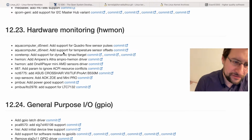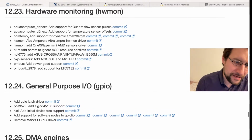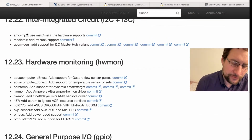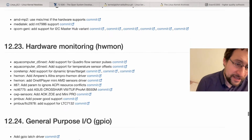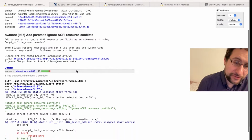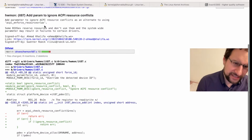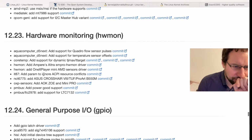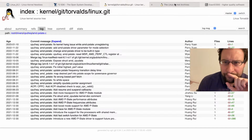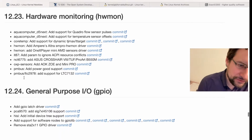I wish the industry and big vendors like Intel, AMD, Samsung, Hynix, and so on would get the act together. But yeah, they haven't. I tried to get this to work. Actually, here's some master. But this is probably some I2C. No, that's not memory controller. Hardware monitoring, as I mentioned, IT87 for some ACPI resource conflicts. That was in ORT2 Linux, of course. That took me way too long to rebase. But there are 3 more changes that they only picked up. Yeah, so IT87 are 3 changes. I closed this already. But yeah, nothing that you could not have already out of 3.